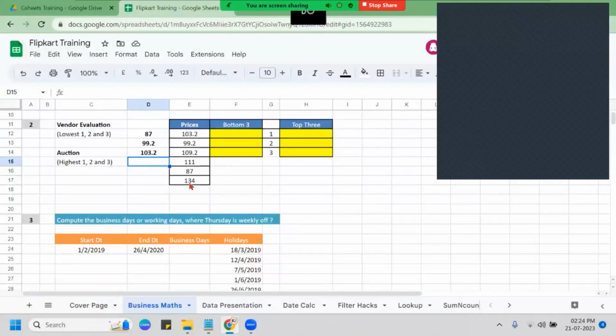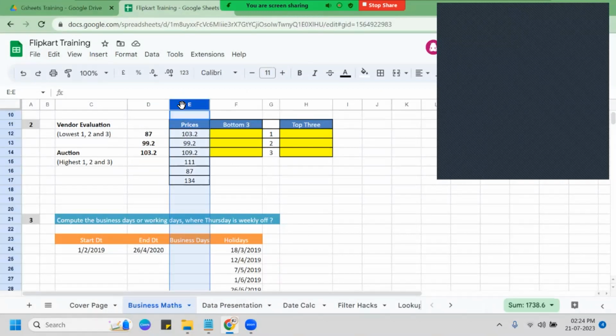Now, once we have done this manually, since we had a maximum of 7 to 8 items, we could do it manually. Now take a look at the real-time situation. When you open the file, there are about 1,000 records like this. Out of those 1,000 records, you need to find L1, L2, and L3. So what do we prefer to do? Anybody?